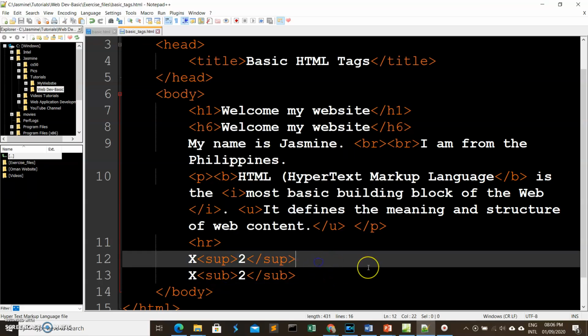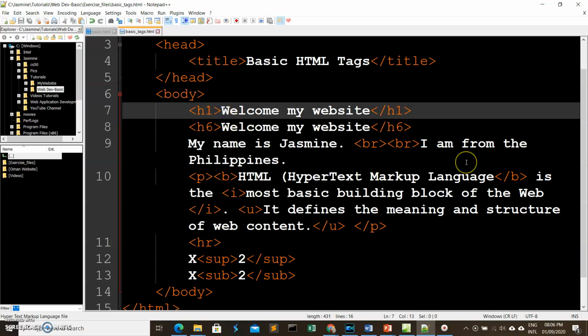Okay, so another important thing you have to remember when you're writing your tags is the correct nesting of tags. So for example, in here in our H1, okay, let's say I want this one to be italic. Okay, I will close in here. Now you open H1 tag first. So obviously you should have closed it at the last.